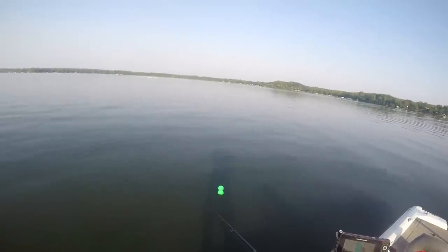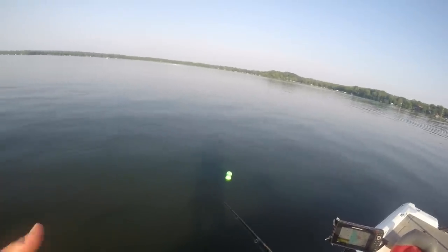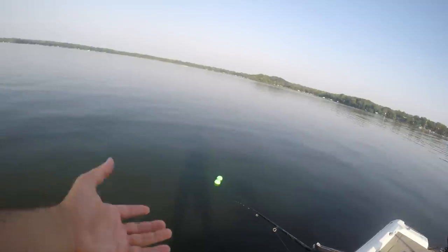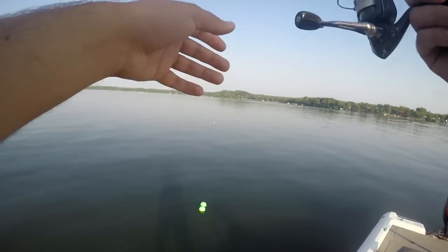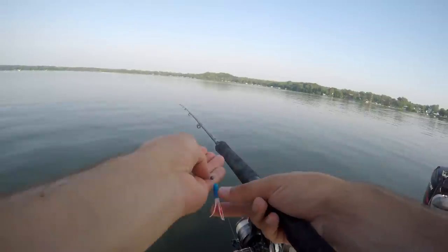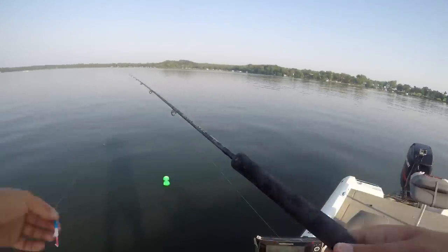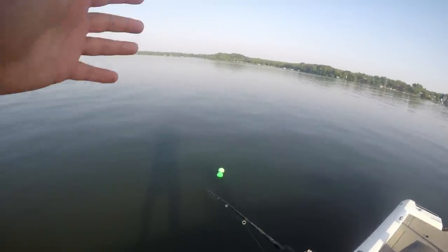And if it's not the right depth, you know, I usually like to start from the bottom up. So I've been on this lake before. They're usually anywhere between 5 feet off the bottom all the way to about 5 feet below the surface. So that's why I started about 10 feet. Now, if they're 7 feet, okay, you just pull your line up and reel up to where about 7 feet is on your rod. If you got a 7 foot rod, that's easy. This one's a 9 foot, so I'm gonna reel up about to here, right there, and drop it right down to my rod tip, right down to the surface. Be a big jump in depth, but I just wanted to prove a point here.